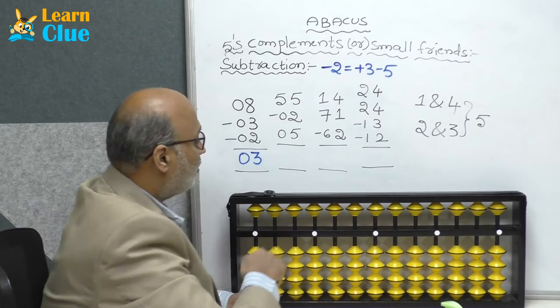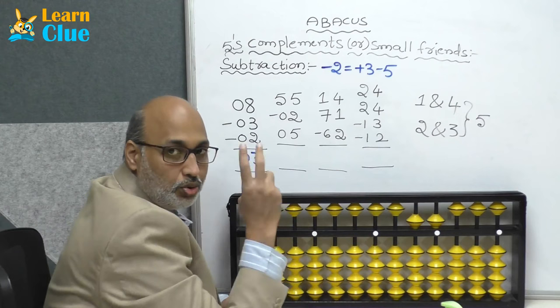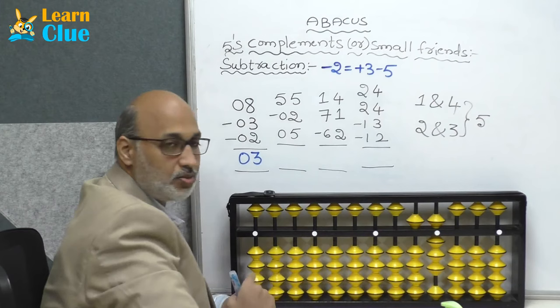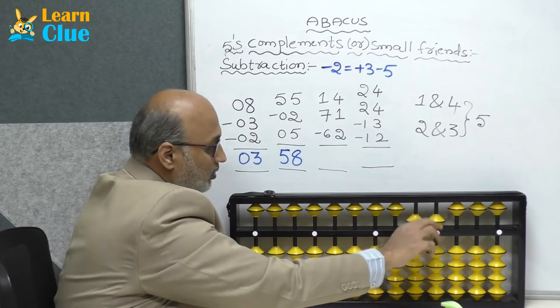55. Okay, now they are asking subtraction of 2. We don't have 2 beads, so 2's friend is 3. So plus 3, minus 5. Okay, again they are asking plus 5. Is it possible? Yes, it is possible. Now tell me what is the answer. 58 is the answer. Right, clear the abacus. Now see the next problem.